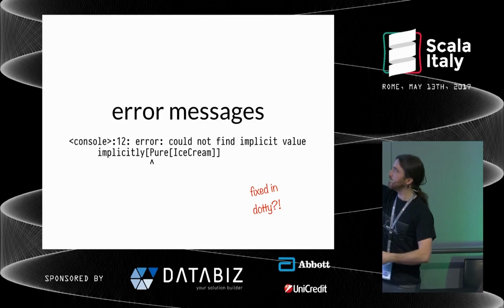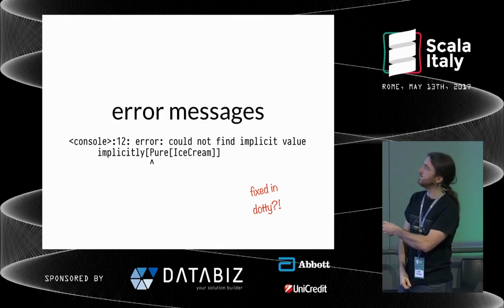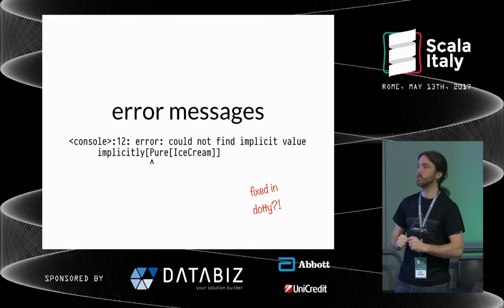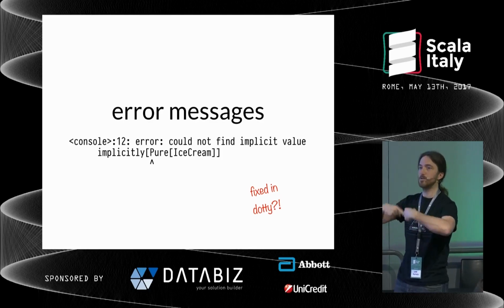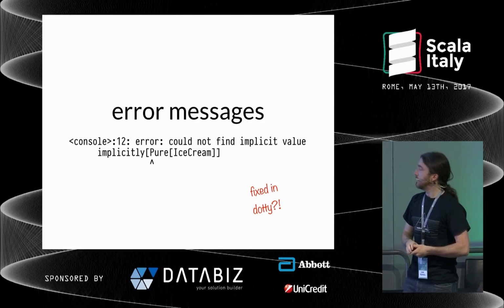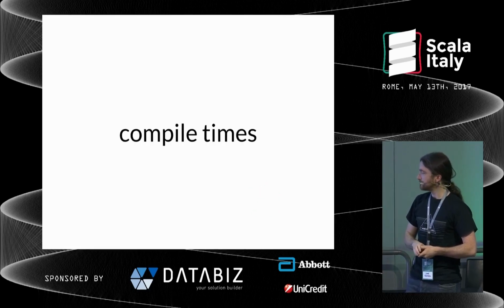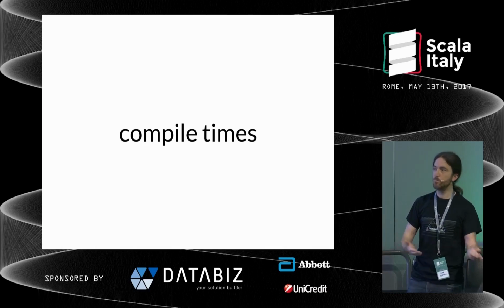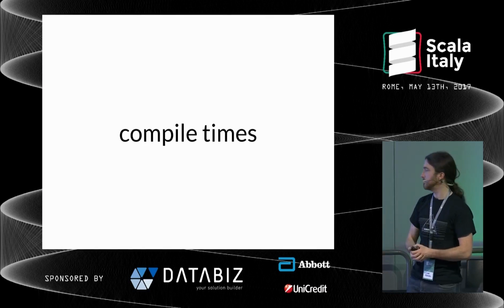You will have instances where you're looking for a type class and you will literally get just "could not find an implicit." The way to debug it is to look for an implicit for the next type down in your search, and the next type down, and keep breaking it down. Compile times. Well, we're doing implicit search. Implicit search is one of the sources of compile times.